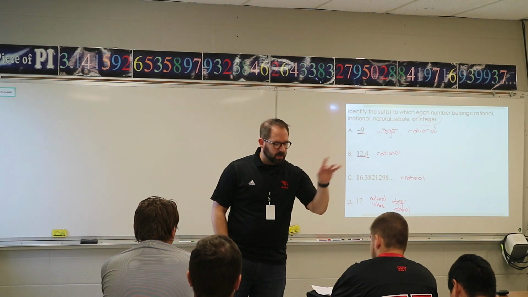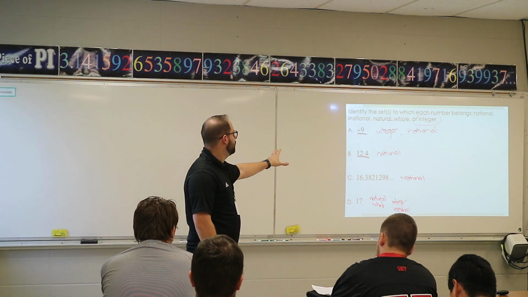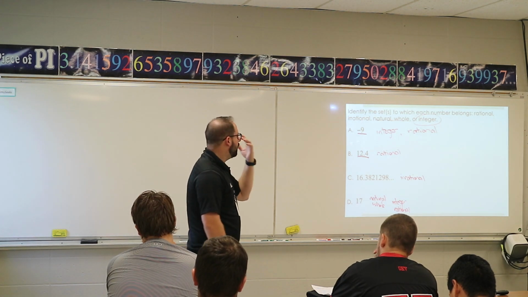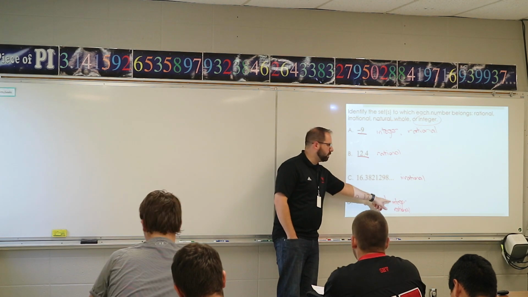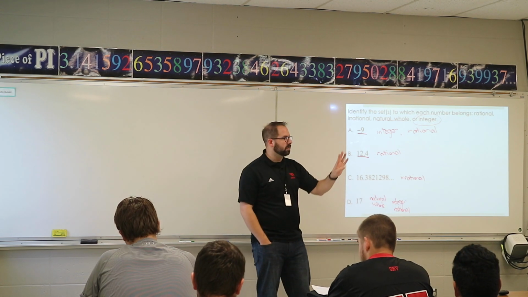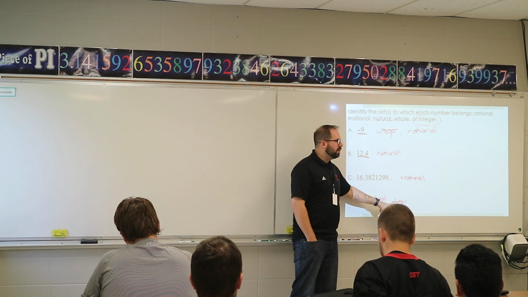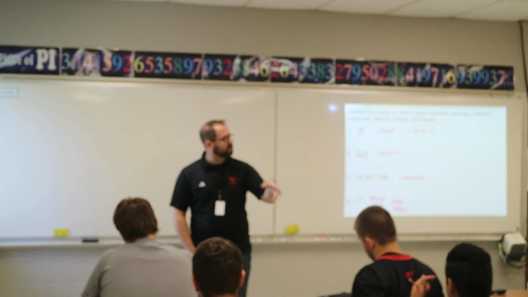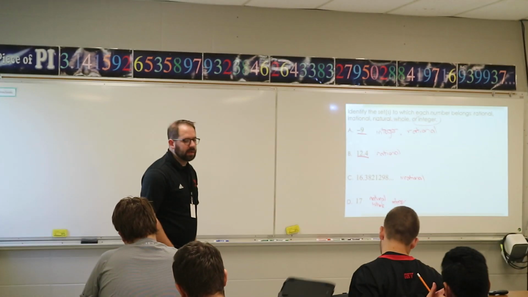If you're looking at numbers 4 through 7, I picked problems almost identical to mine up here. So number 4 there, it has an 8. Well, 8 is just a nice natural number. So that means it would be every category as well. So if you want to write that in there, if you're looking at number 4, it would be a natural, a whole, an integer, a rational number. Because it's just a plain number, right? There are no negatives, there's no decimals. So it can literally fit every category.